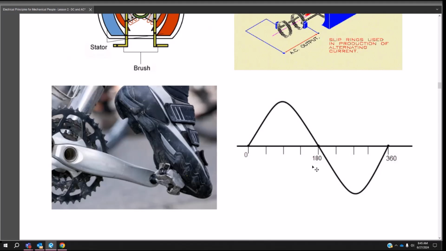And if you ever watch somebody in traffic and they don't put their feet down, it's because they're clipped onto the pedals. It's not exactly easy to unclip these every single time. But on the upstroke of your leg, that's essentially what this part of the curve is. All right.